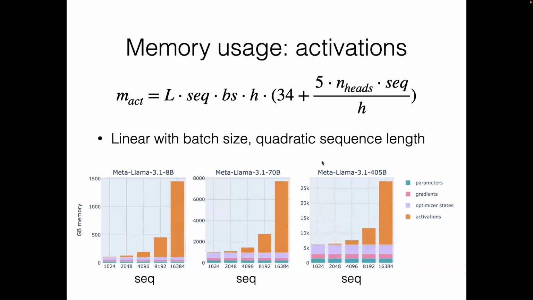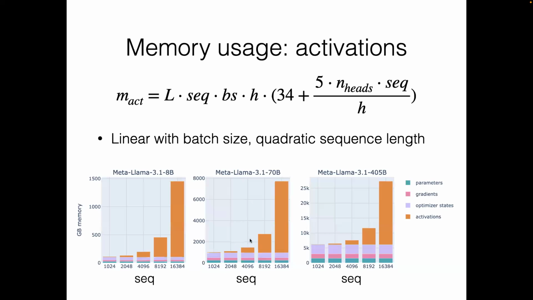So you can see here that it's kind of quadratic in sequence length. This is a really big issue if you want to train a model with a really large number of tokens. And in fact, here empirically, you can see that it's very real. If we have, say, 16,000 tokens, then the activation memory is just massive. It's actually dwarfing all of the other sources.